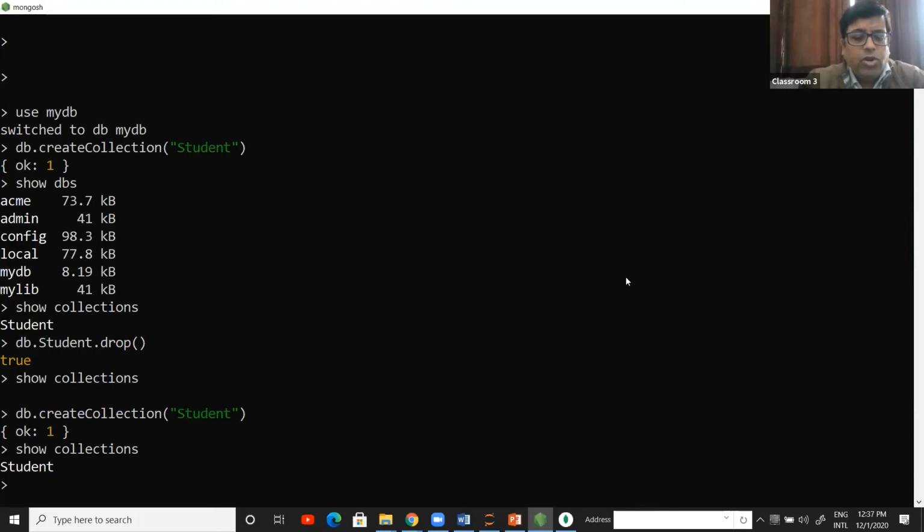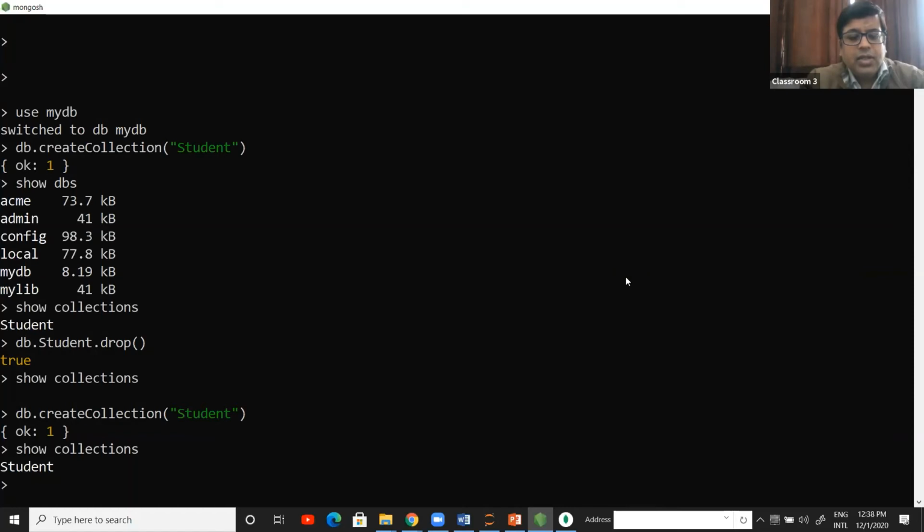Now if we want to add data to the collections, there are various commands, like the insert command, right? We have insert one method and insert many.